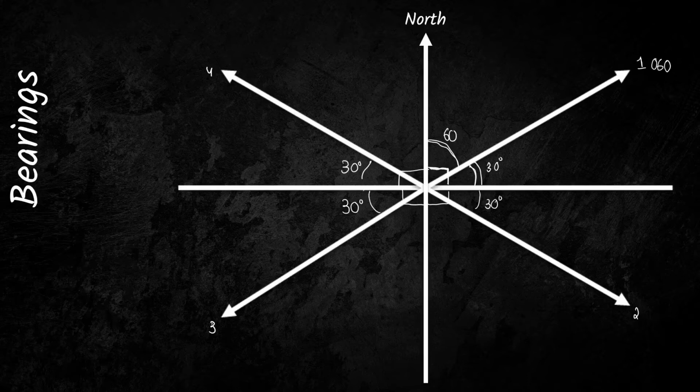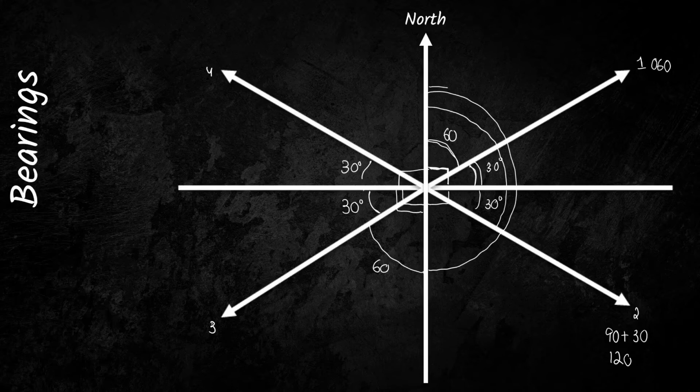The bearing of 2 is going to be what? The bearing of 2 is just going to be this 90 degrees plus the 30 degrees. So the bearing of 2 is going to be 90 plus 30, and 90 plus 30 is exactly 120. The bearing of 3 will be this 180 degrees plus the remaining 60 degrees, because again this whole thing right here is 90 degrees, take away 30, you are left with 60 over here, and this whole half thing right here, the half rotation, is going to be 180 degrees.